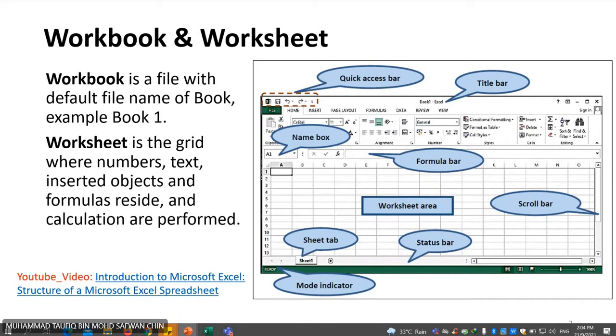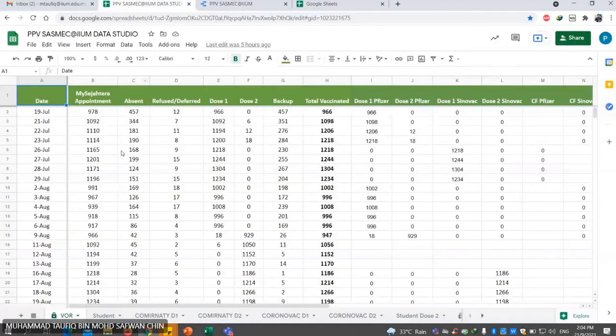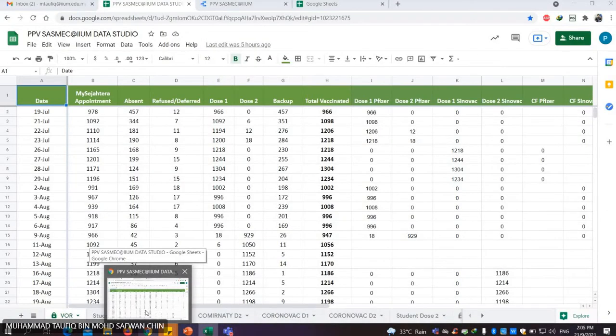So we cannot imagine all the system have the same function. Walaupun kalau korang buka for example Google Sheet, you can see it's almost the same, hampir sama. But here is a certain function dia berbeza. Nanti saya akan tunjuk lah ada few comparison between Excel and Google Sheet. But for our syllabus only for Excel lah. So basically korang boleh guna Excel ke Google Sheet.